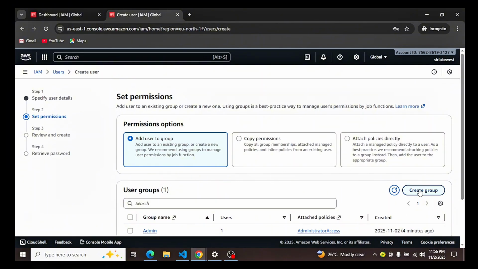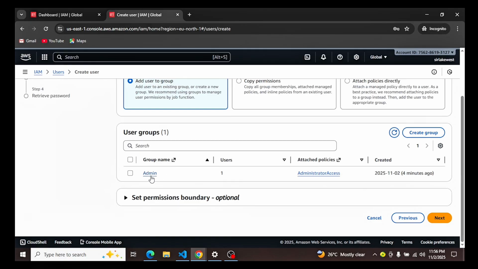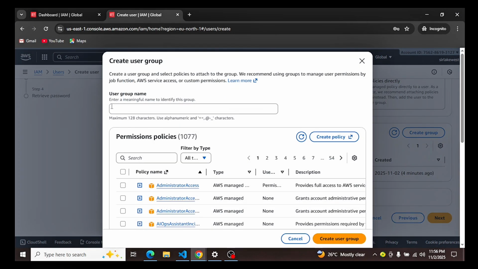Here you go and create group. Look, we only have one group and one user, so you create a group. Call it developers. Inside developers, you now assign a policy for them.